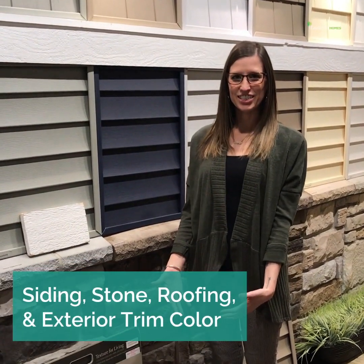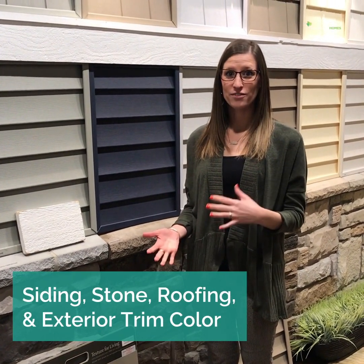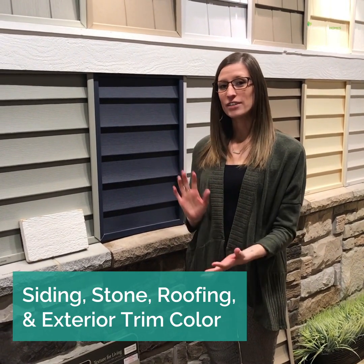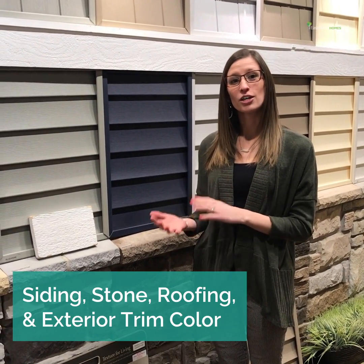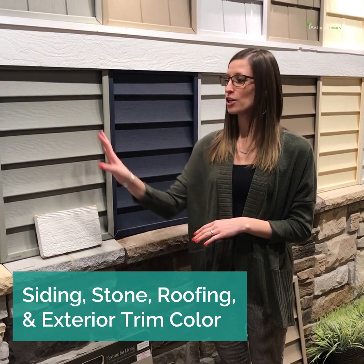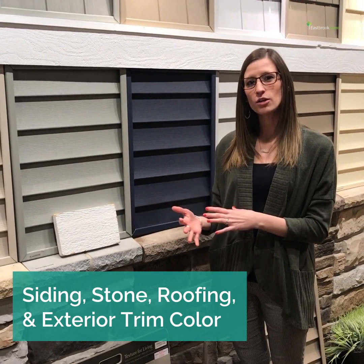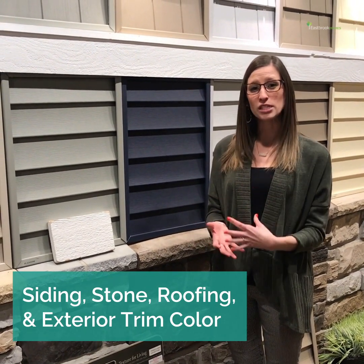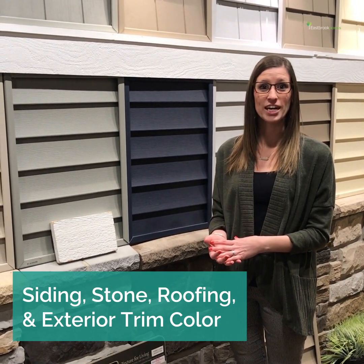We are now in the exterior, so this is of course the largest part of the home from the outside, so what you're going to drive up to every day. We have again 2 levels of siding. We have our included level of siding. Those are going to be your lighter, more muted color tones. We also have our select siding, so that is going to offer some deeper, bolder tones for the exterior.